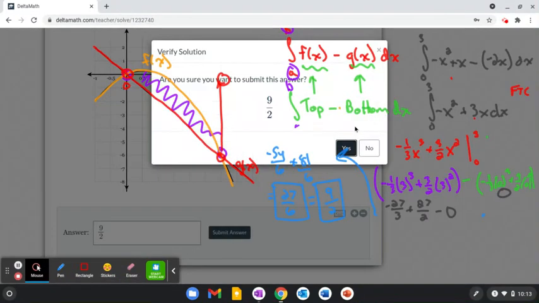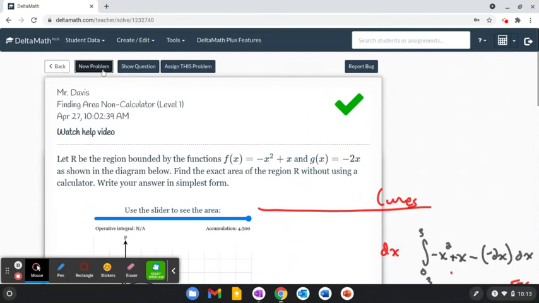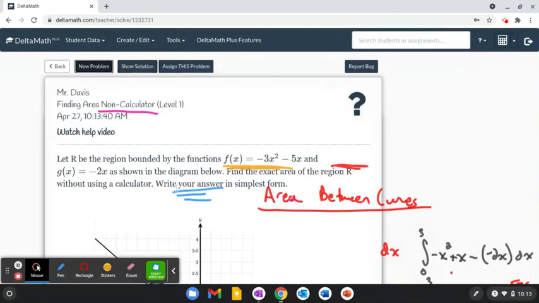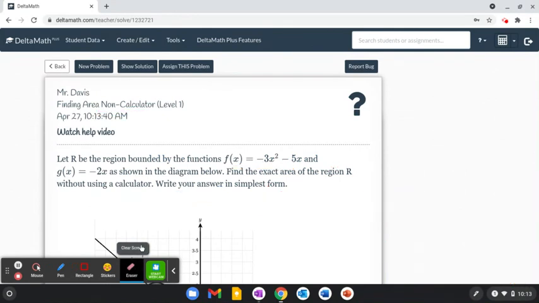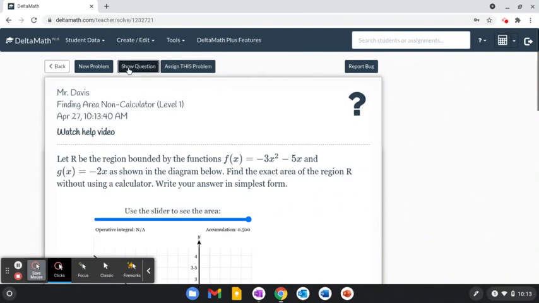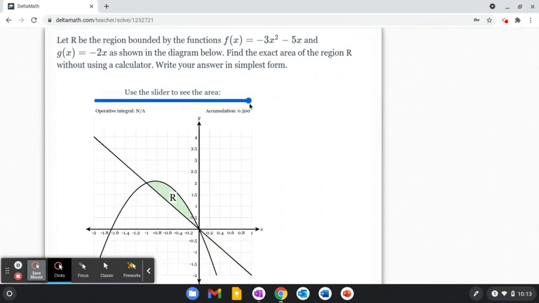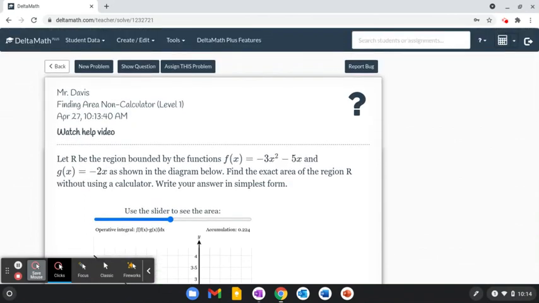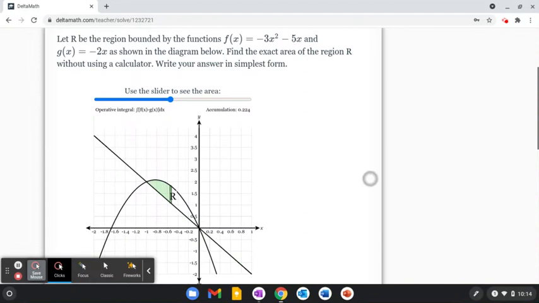So I'm going to go ahead and type that in. And let's go to another question. Oh, there's another little cool tool that it has on here. Not really helpful, but I thought it was just interesting. If you click on the show solution or whatever example, it has this little slider thing. It's kind of neat. You can see how it goes along here. If you watch the integral, it starts here at -1, and then it starts to fill up that area. Accumulation, you can see the accumulation over here. So I don't know, I thought it was kind of neat. But anyhow, let's go ahead and go back to the problem. I guess I just kind of showed you what the answer was, but that's okay.